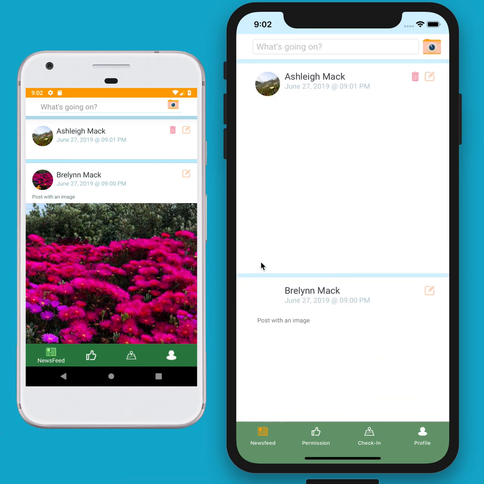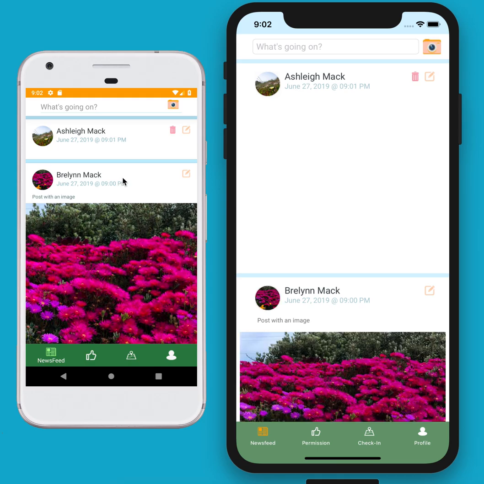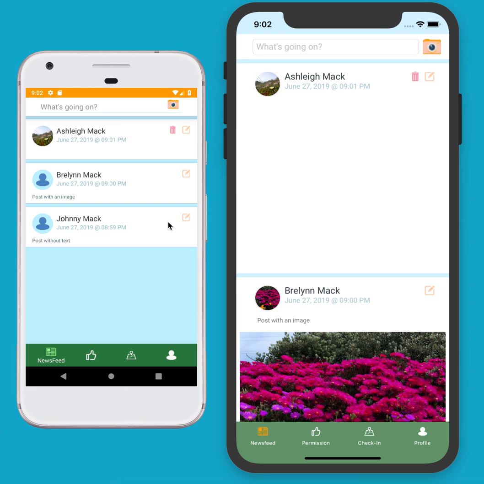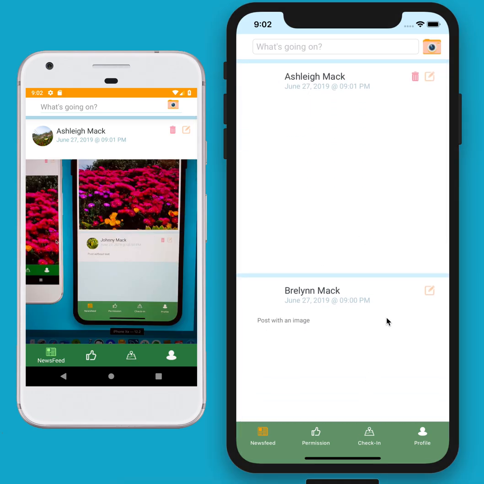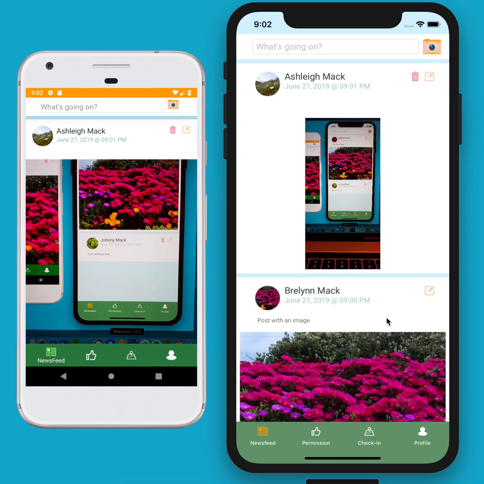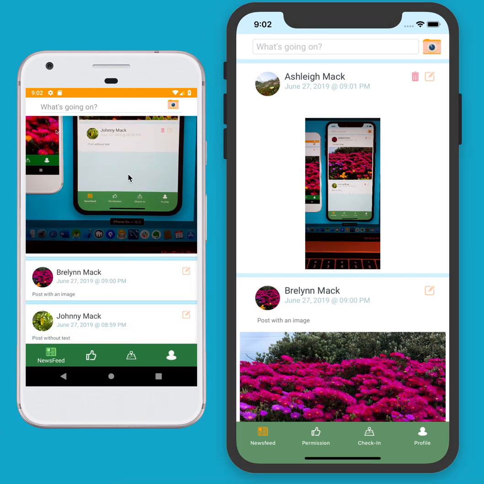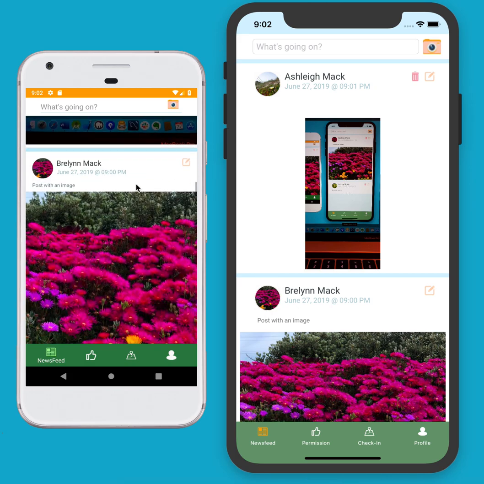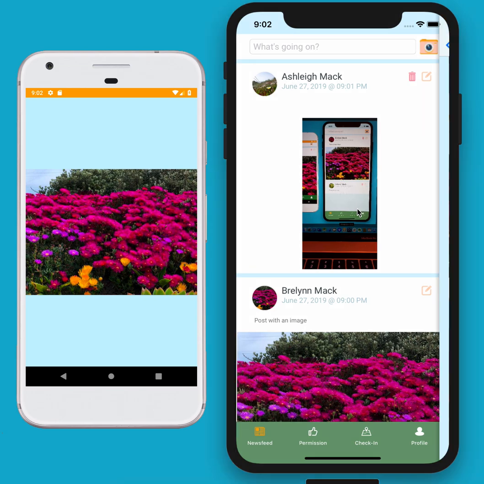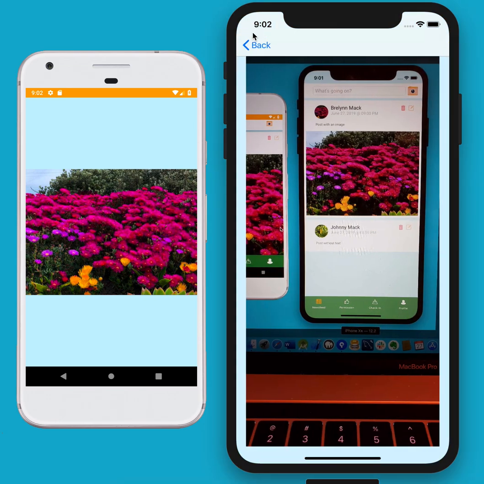And our internet seems to be running a little bit slow on us. There we go. Right. And the other thing that we'll showcase here as far as posts with images is the ability to view those images full screen.